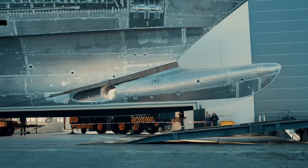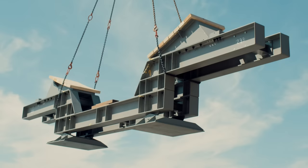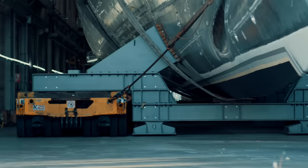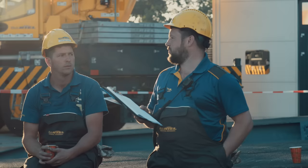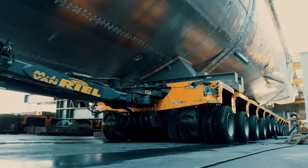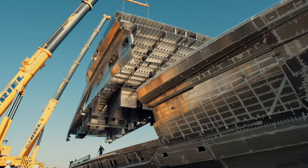For one man in particular, it was an exciting but challenging day. Michel de Haas was responsible for coordinating the hull procedure and had started making preparations two years earlier. For Project Cosmos, we were at a very early stage when we started preparations for the transport of the hull — a very large, very wide and very heavy hull. Together with colleagues from naval, pre-design, engineering and production, we sat down several times to make an entire plan for how to transport her safely to the different locations and place the superstructure.